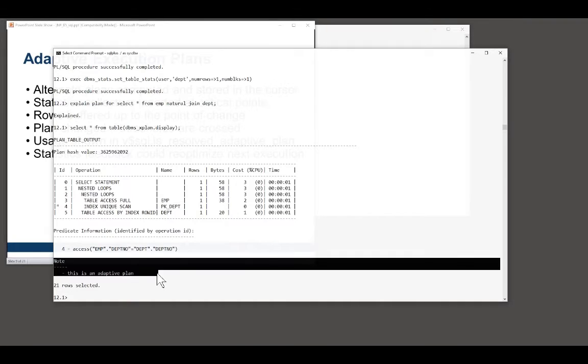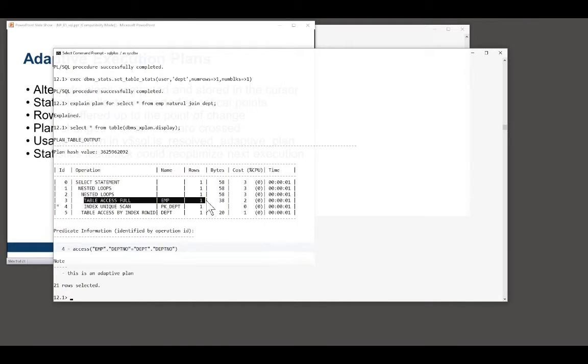See that note? This is an adaptive plan. This tells you two things. Firstly, it tells you Oracle is a bit worried about this plan. Because of that, probably. But remember, if this were the real world, it would be a plan that printed on continuous stationery would go from one side of the room to the other. Yeah, this is just a very simple example. But that tells you Oracle is worried. And it then tells you that you or your developers must do this. Format adaptive. You must check out the adaptive information.